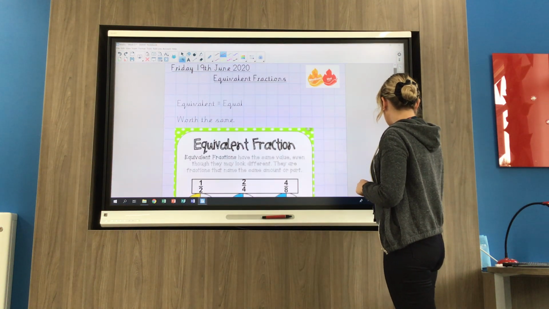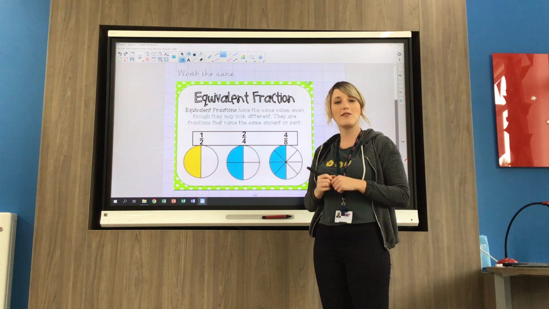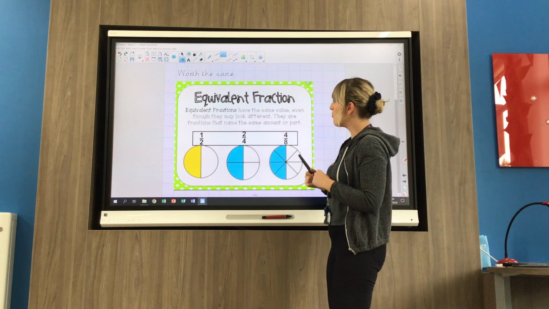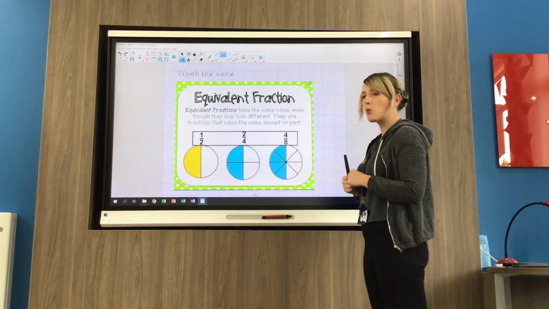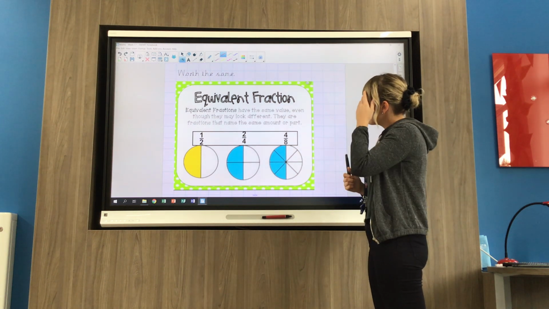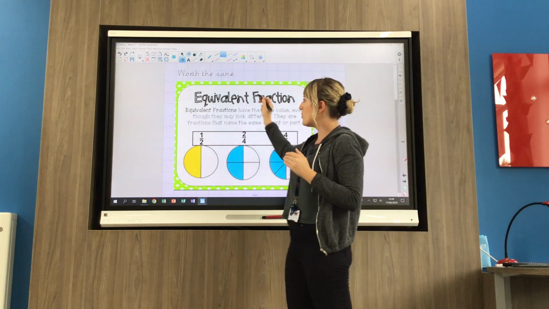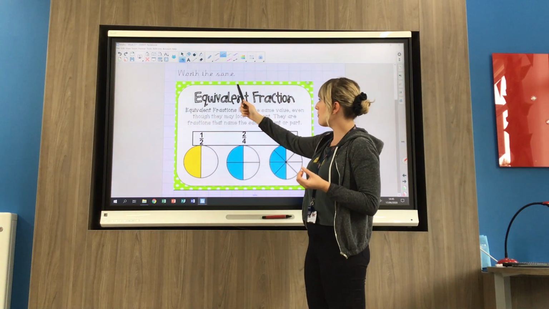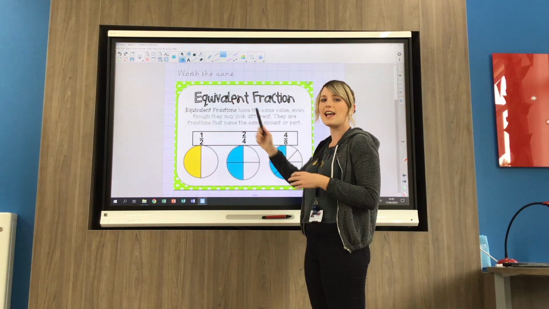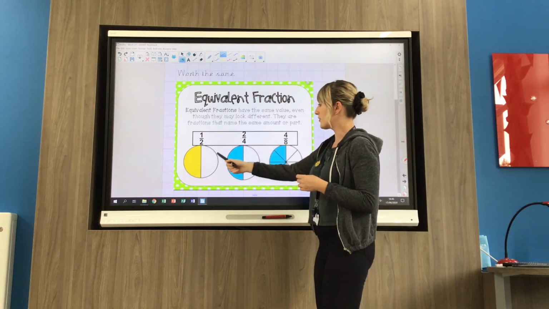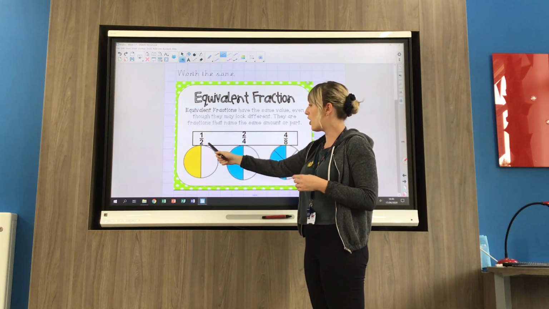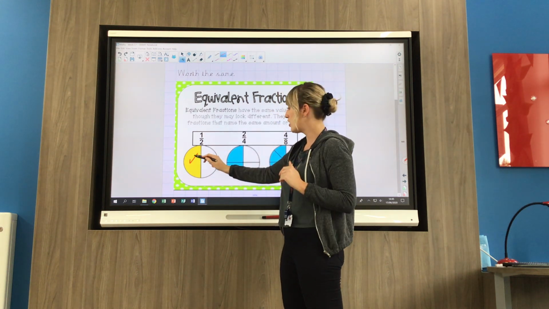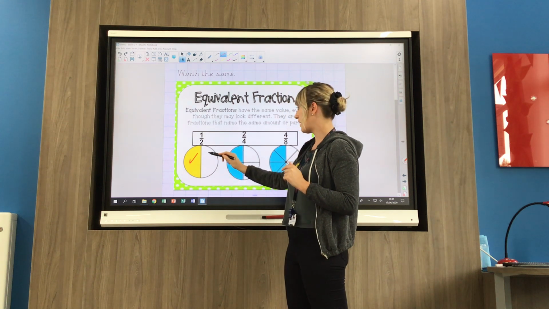If you're doing the mild version, you can stop the video now and have a go at your tasks. If you're doing the medium to hot, you need to keep on watching because today we're going to do equivalent fractions. When we think of the word equivalent, it just means equal. So the fractions are worth the same. When we look at the circles, here we've got 1/2. So the yellow is one section, one part of 2 altogether.